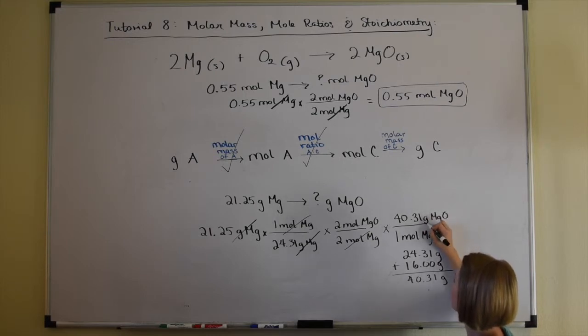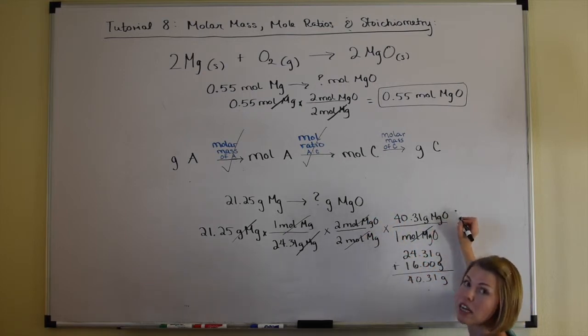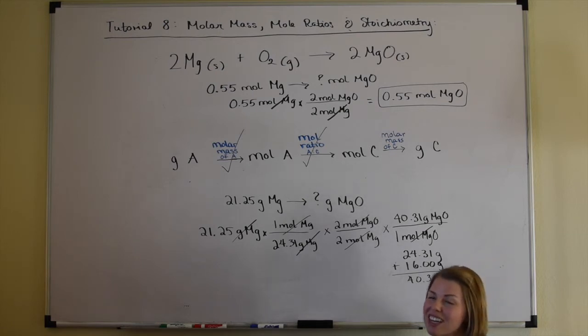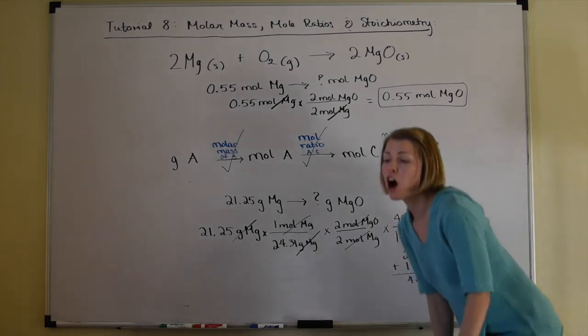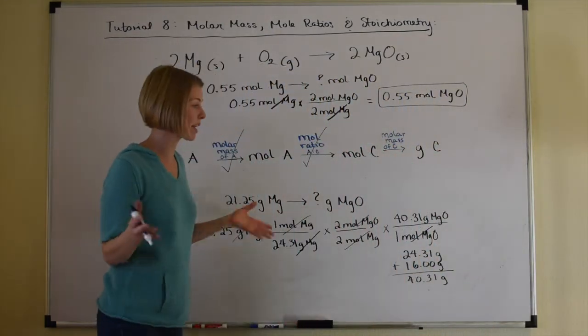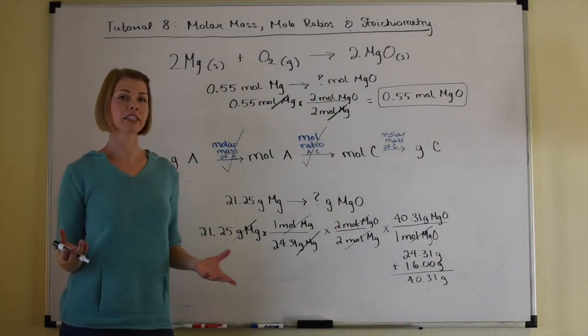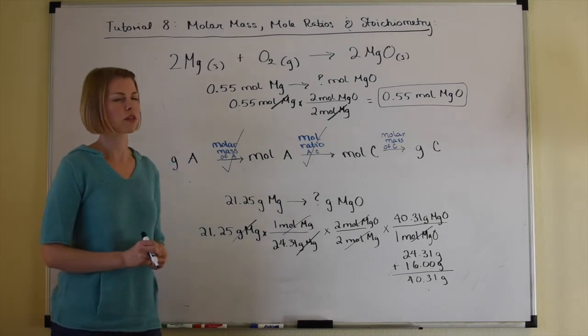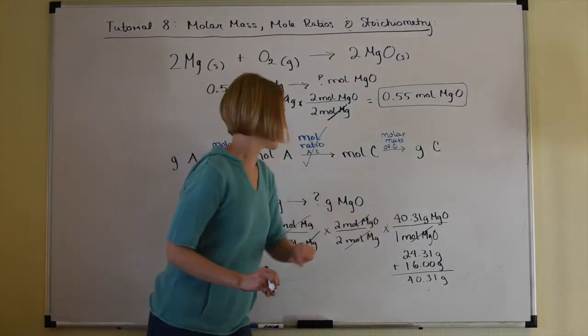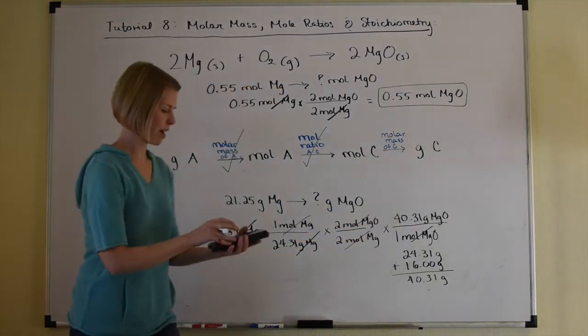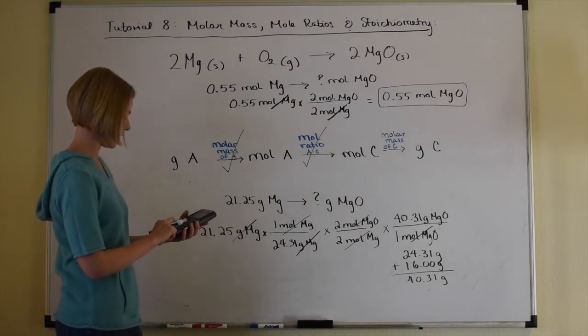Remember, good note keeping here. Label everything. Don't just write grams per mole, write grams of magnesium oxide per mole of magnesium oxide. Trust me, good note keeping can really save you on an exam. So you can go back and check your work. It makes it a lot easier to identify errors. So I really recommend that you have good note keeping there. Okay, grab your calculator. You are gonna need it for this.